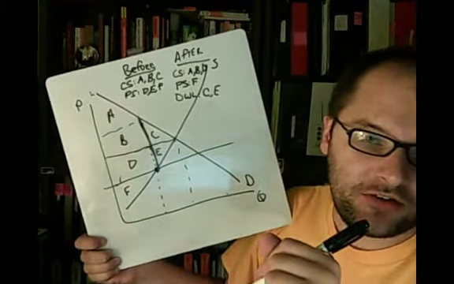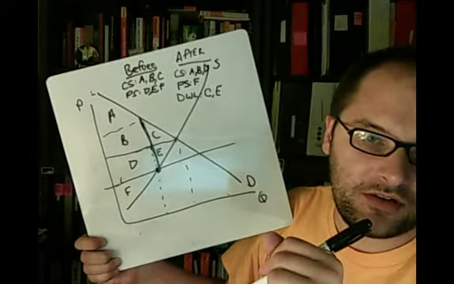And we could actually calculate areas C and E now. And we can do that with some simple algebra. What I would have to give you here is the demand curve and the supply curve, and then you would find the equilibrium price and quantity. Then I would give you an effective price ceiling, so a price that's below the equilibrium price. And from that, you would start to plug the numbers in and solve for the missing prices or quantities.